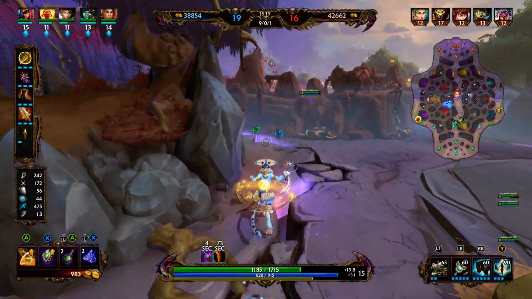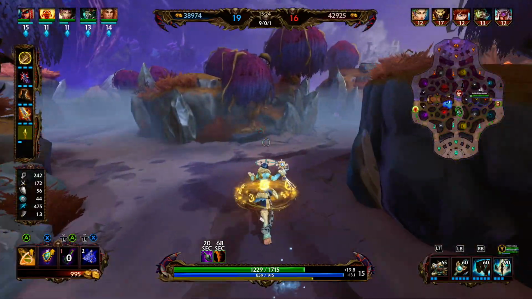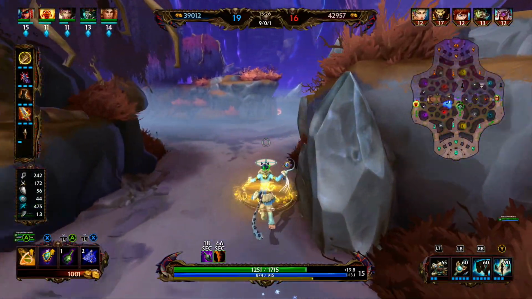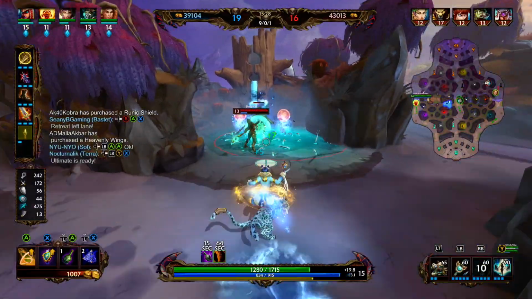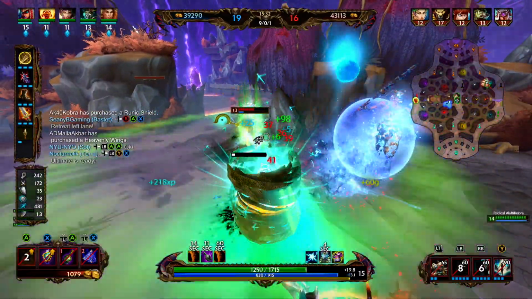So a Nike rotating behind us. If Anubis isn't under his tower, we should be able to get a pick onto him right here. We have a feeling that he's on his blue buff. And we are right. We're going to cast our cat, cast our 2. We're able to get the blue buff. Nope, we did not get the blue buff.